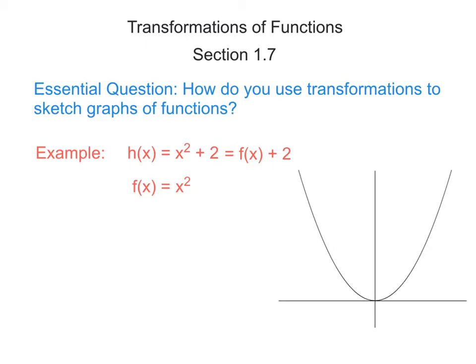So here we would have the graph for f of x equals x squared. Now, if we were to move this 2 units up, we would have a graph that looks something like this, that comes down, goes through here, and then goes back up, where this distance here is 2 units, okay? So h of x would simply be the original graph shifted up by 2 units.